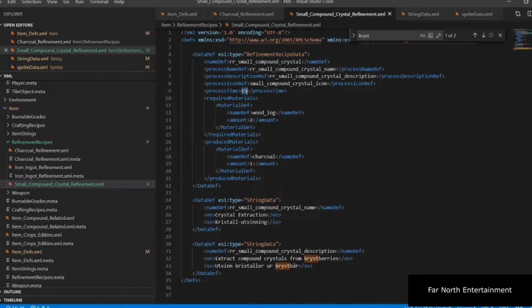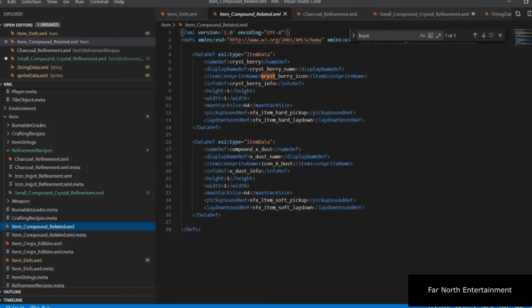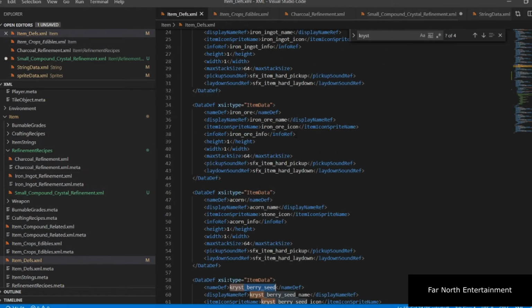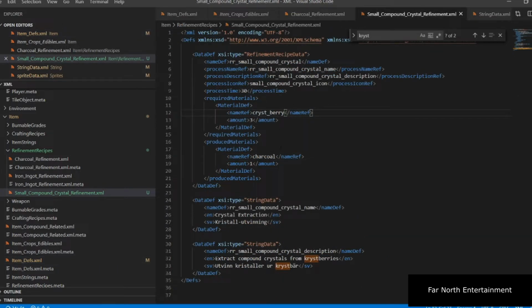And now we have to decide how long it will take to refine one of these crystals. So this should take longer than making coal, so let's make it double the time. And also we have to decide what materials are needed in order to extract these crystals. In this case we will make it so you need 3 berries, and in order to refer to the berries we need to know what the crisp berry item def is. So okay, compound rate, here it is, crisp berry. Like that. So 3 crisp berry will turn into 1 small compound crystal.